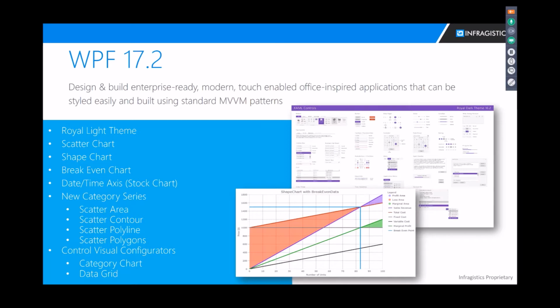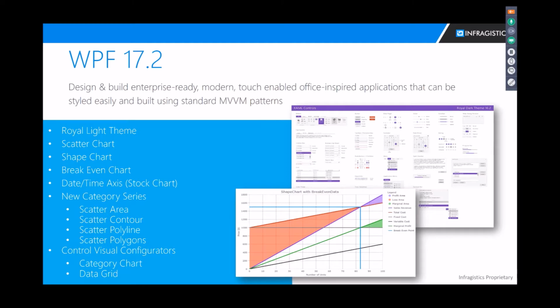First off is the break-even chart. The break-even chart was something that you could accomplish before with different polygons and polylines on the data chart, but now we've actually just created a chart type where you pass a few data points to the break-even chart, and then you have a really nice financial chart which shows you the points of break-even and profitability for your business. So break-even charts really get to a single visualization which talks about your revenue, your total cost, your fixed costs, your variable costs, and all of that stuff.